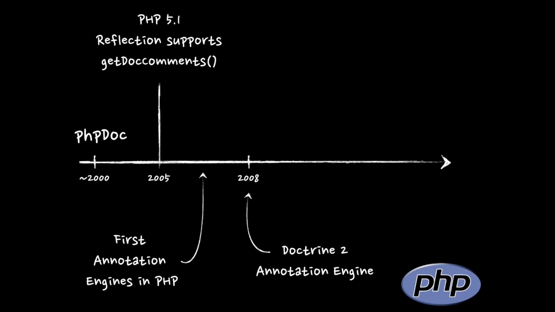Doctrine 2 is a port of Hibernate from Java, so it's an ORM. And it relied a lot on the use of annotations as an alternative way of configuring your entities and how they are persisted, right? And this was really good. It was a big improvement over Doctrine 1, and I'll talk a little bit more about that difference. But this was really good, and it got traction. More people were using it, and it became something interesting, which then led to the first RFC.